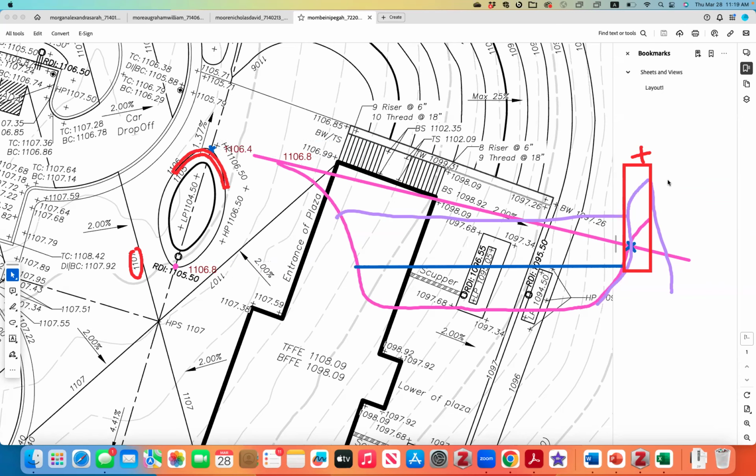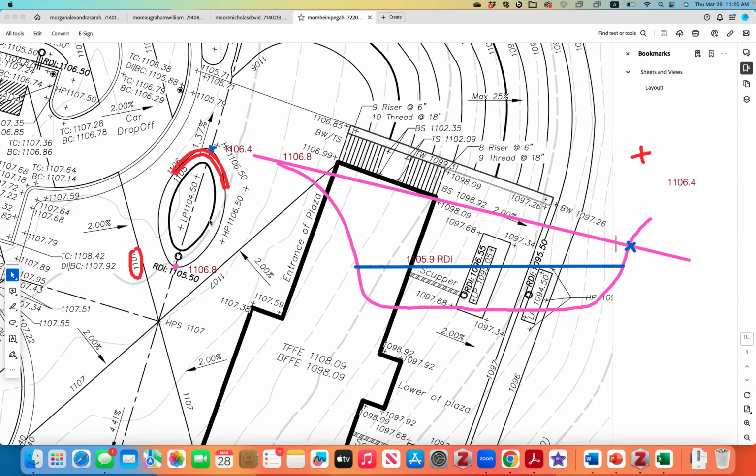If you say, okay, I do not want my wall here, I just want to use the lower point, then I'm just going to use 1105.9 as my water level. That's my RDI, right? Okay.